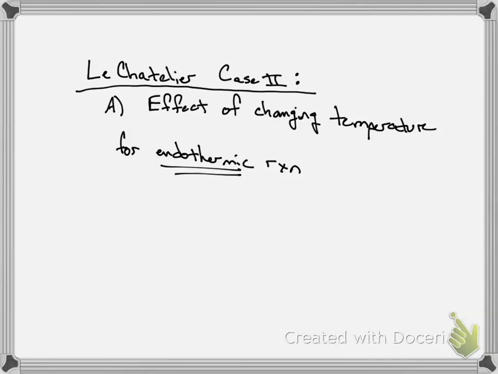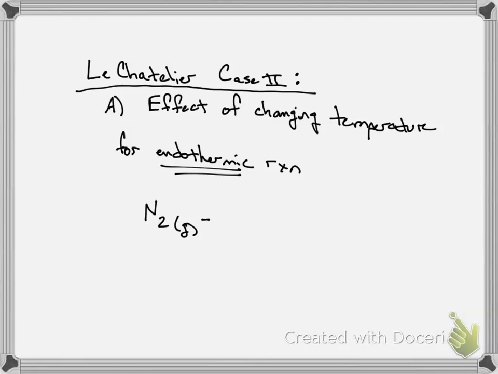All right, so now we're going to go on to case 2, and we're going to change temperature for an equilibrium reaction. Specifically, I'm going to highlight what happens in an endothermic reaction, and then we'll go through part B, where we look at what happens in an exothermic reaction. The key to understanding this is that, first of all, let's just pick out an endothermic reaction that I randomly found on the web here.